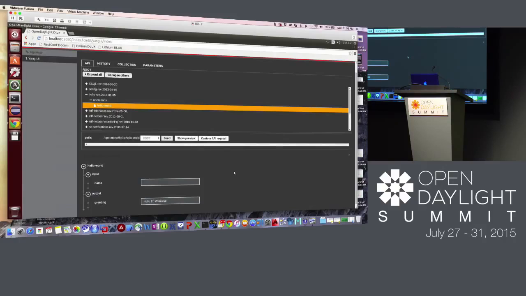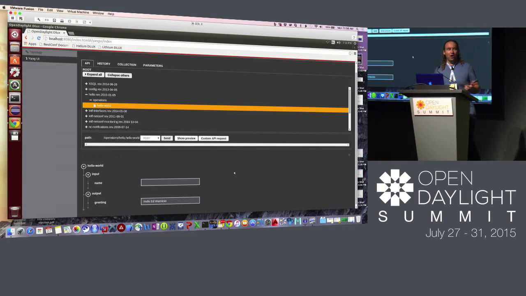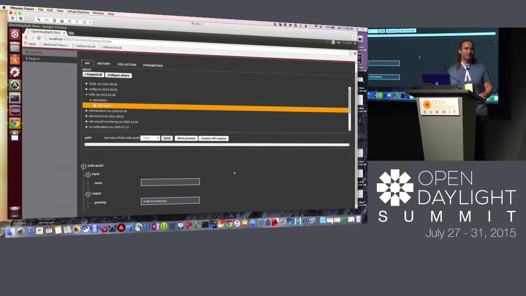So, anybody else stuck? Okay, so how many folks now are able to actually hit their breakpoint and see it in the debugger? Awesome, that's fabulous. So, you now know how to set up a debugger against your running Karaf, which is going to make your life enormously better. Because it's not hard, but how long do you think you would have taken sorting all that out? It took me about half a day the first time.